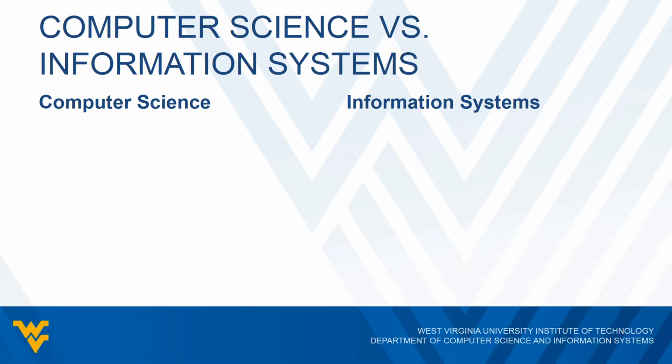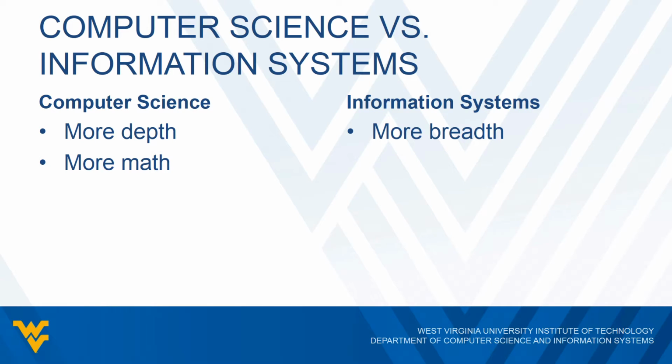Let's now take a look at how computer science and information systems differ from each other. Just that way you can have a better idea of this distinction between the two fields. So with computer science, we focus more on the depth of particular topics. So we'll get into really nitty-gritty details and focus on specific areas. Whereas with information systems, we have more breadth of information. Like I said in this class, we're going to give a general overview of a lot of the topics in computer science, but we're not going to go into a lot of depth in any particular one of those topics. That's what you would do in computer science.